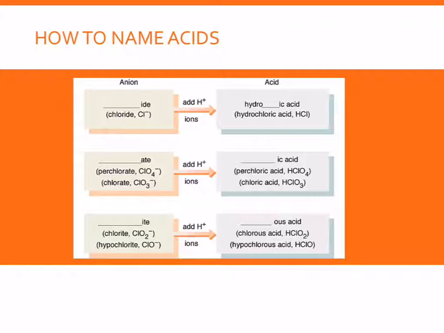So here are some steps for naming acids. So the first one here is when we don't have oxygen. So there's no oxygen involved. So up here we have no oxygen. Here these are called oxy acids because they have oxygen involved. So you'll need to notice the rules for naming our oxy acids.